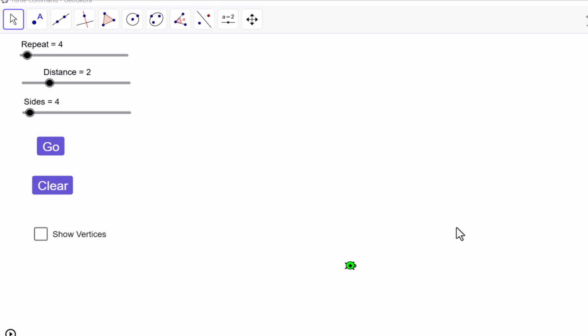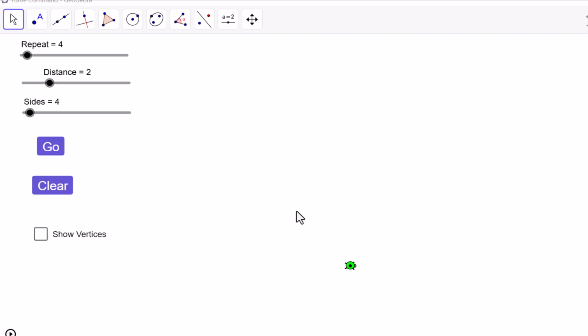In this video, I want to show you this applet I designed using the GeoGebra Classic software. It is just an applet that shows how the turtle moves around in GeoGebra. It's one of the beauties of GeoGebra, using the turtle command to do some work. I designed this applet for teachers and students that want to learn or teach perimeter in the classroom.